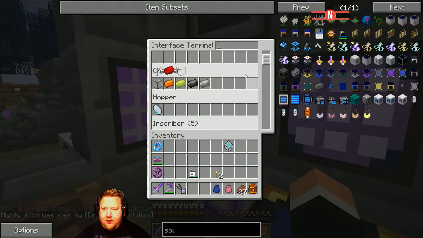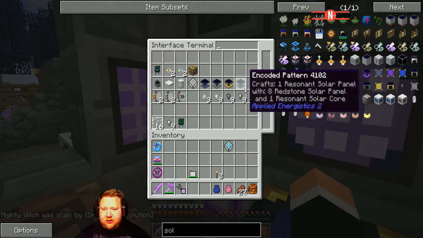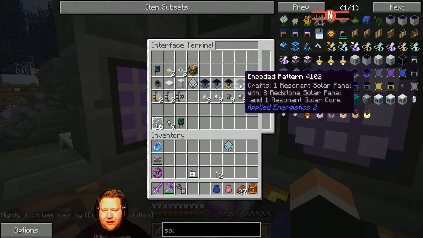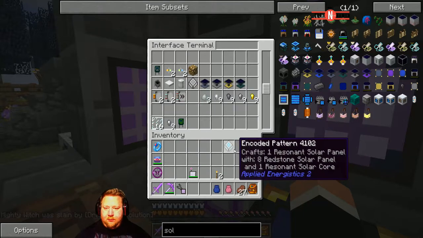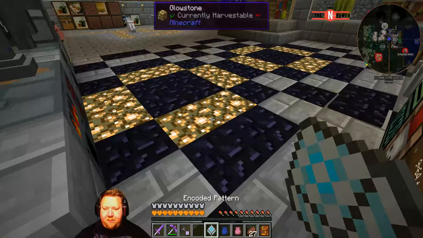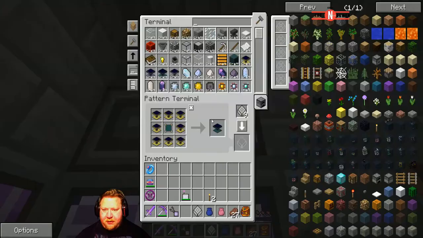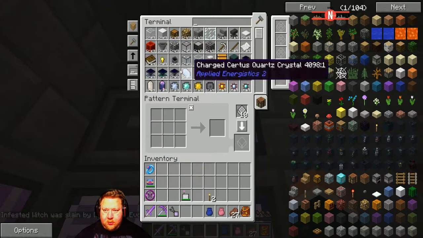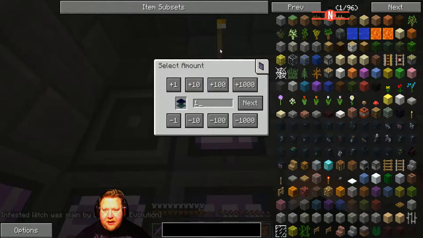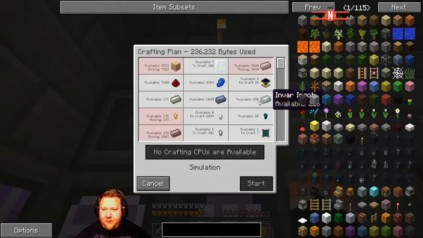Go over here into our system here, and nope, I got that one too. Man, I am behind schedule here. Okay. Yeah, I got that one. Okay, so we need to make 8 of these.